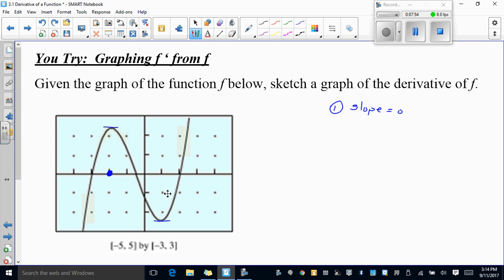And then before this point, I have positive, positive, positive slopes. And at 0, it starts going down. It's going to be negative, negative, negative, until it gets down here, and then it starts going positive again. So when it crosses the x-axis here and here, it's going to go positive, negative, because between our two zeros we have nothing but negative slopes. So between here and here, it'll be down here.